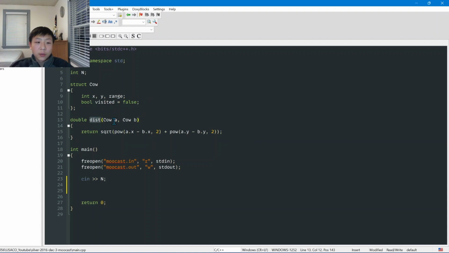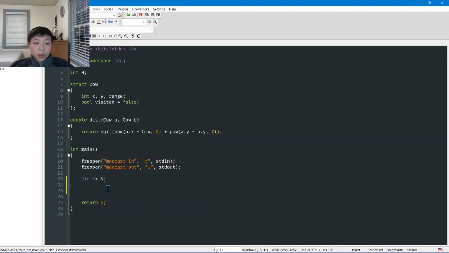Then I have a distance function, which takes in 2 cows and basically calculates the distance. To calculate the distance, we get the difference of x and square that, then get the difference of y and square that, then add them together and take the square root.